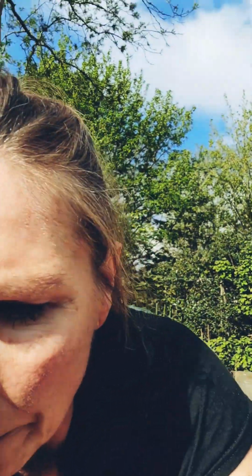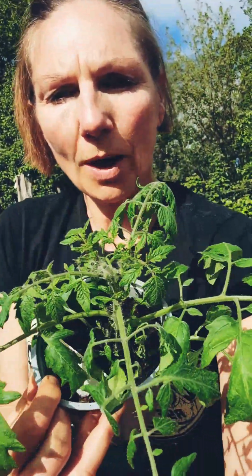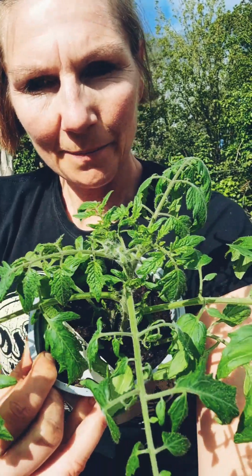It looks like I need one more because I seem to have 6 of these tumbling toms, which are quite a wide leaf variety. They don't get very tall, but they just get branches on branches on branches, so they become like a little bush tomato, full of tiny cherries. Small cherries, but they're worth it, I think, because of the sweetness and just how many little tomatoes you get off of them. Really ready for salads rather than sauces and stuff.